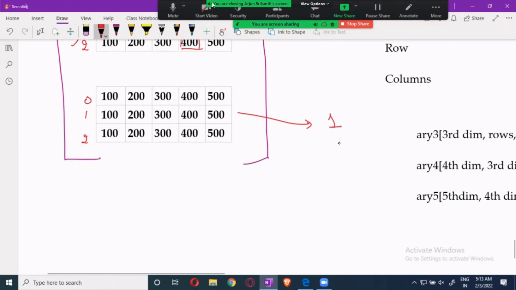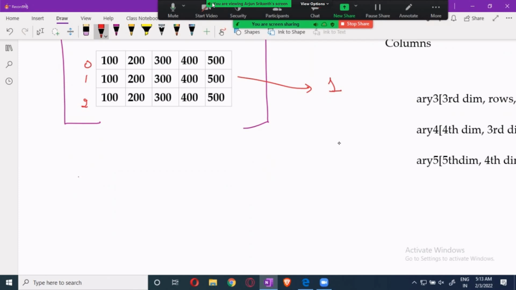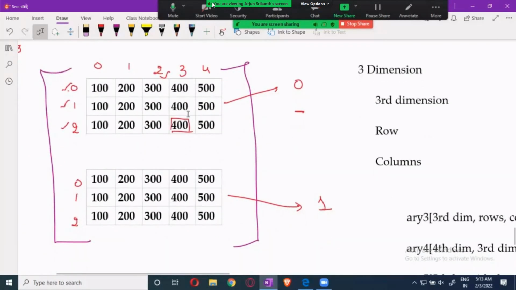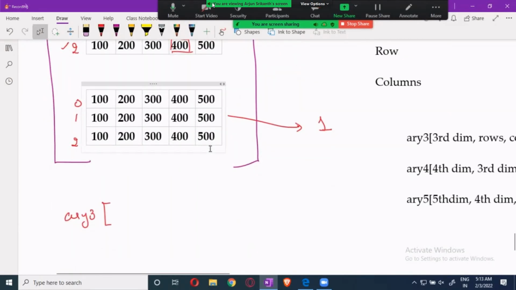Array 3 of, now first one will be the third dimension. Which block it is? 0 and 1 both are there. 0 block it belongs to. So you will give it as 0, comma, followed by 2, comma, 3. Okay, 3, because this is 0, 1, 2, 3.